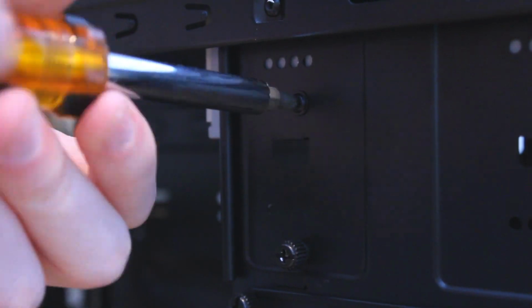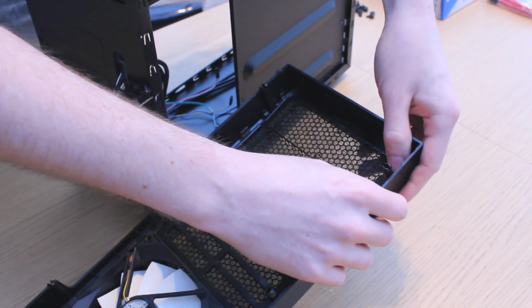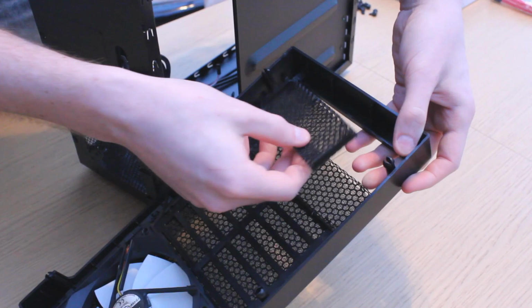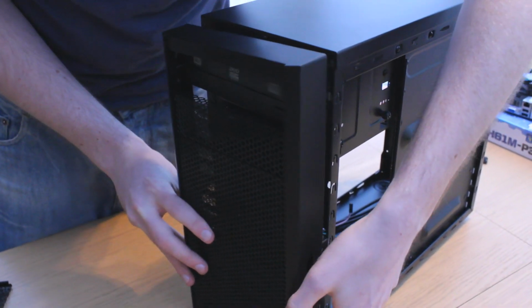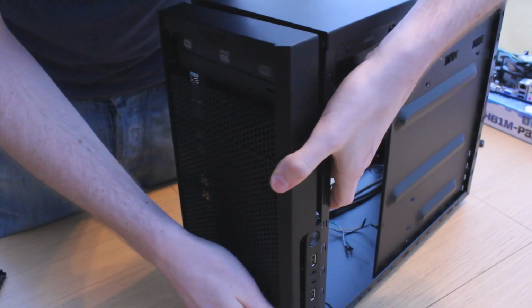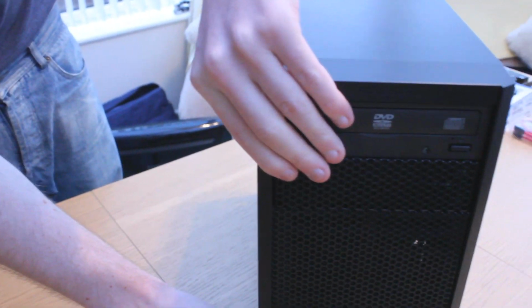You probably also noticed that there was a grill in the way at the front of the case. All you have to do to remove that is push the clips back a little and it'll pop out. There are no screws holding it in place, nice and easy. Once you've removed that grill, clip the front back on, making sure that you haven't trapped any wires, and we can move on to installing the hard drive.